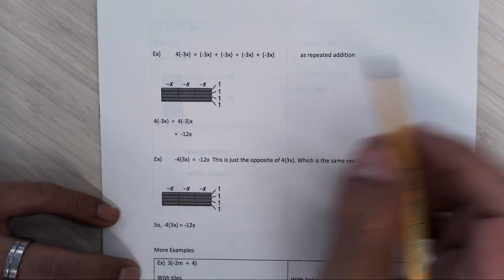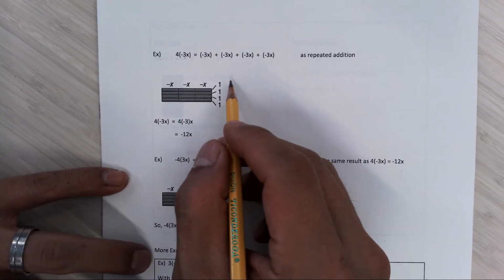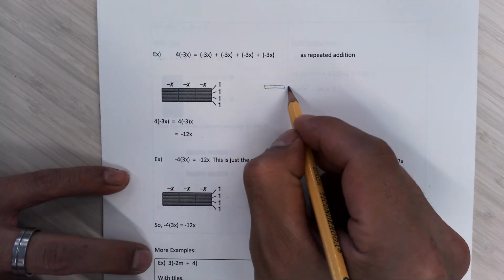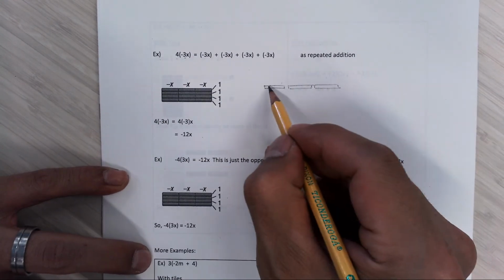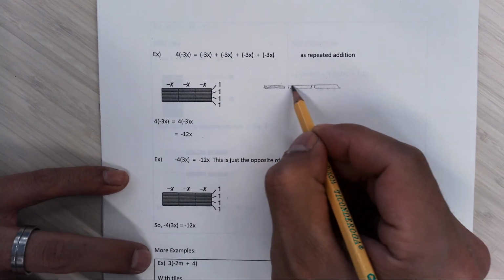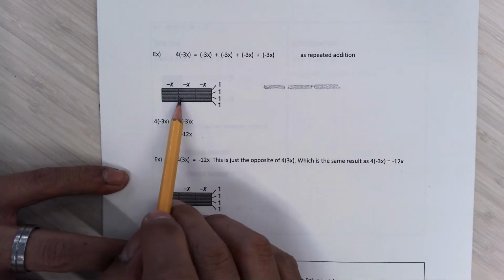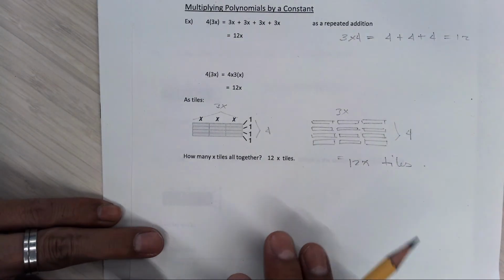Okay. But as far as drawing it, I'm going to redraw this for you again. This is how you can draw this if you want to, okay? Draw yourself the 3x again, okay? But not 3x, we need negative 3x, so I have to shade these guys in. By the way, in the textbook that I also shared with you, this is actually colored red, and this lightly shaded one here is actually yellow.